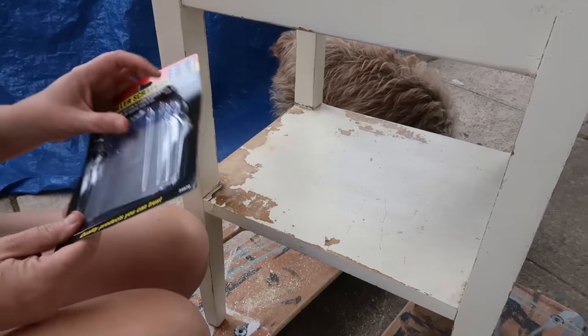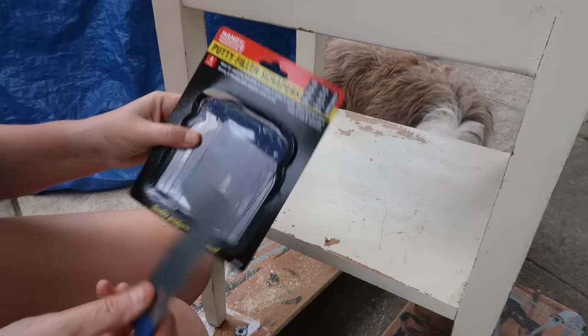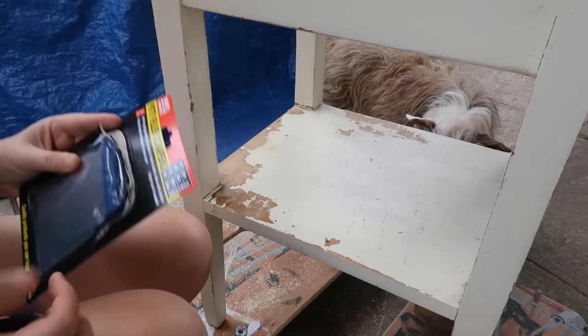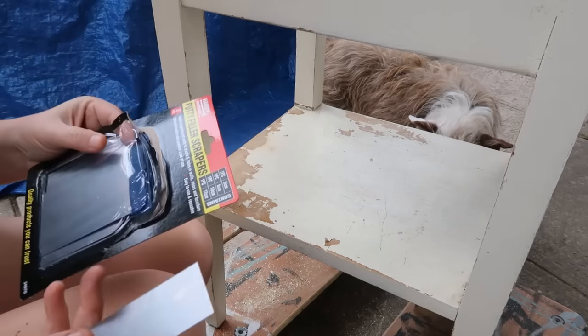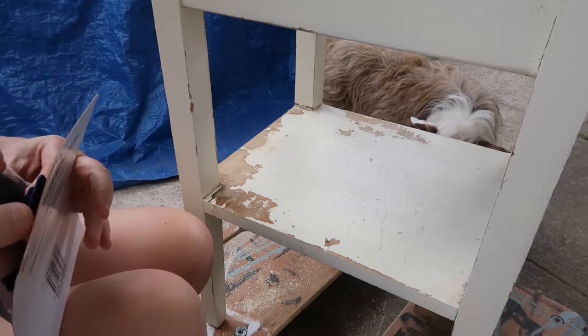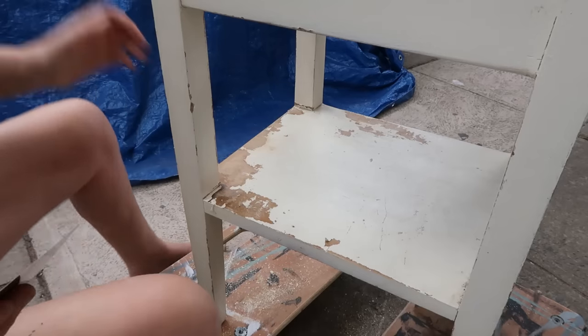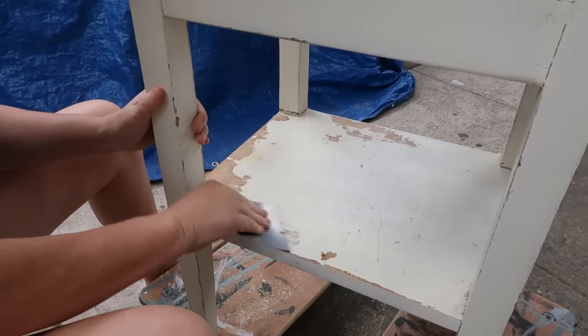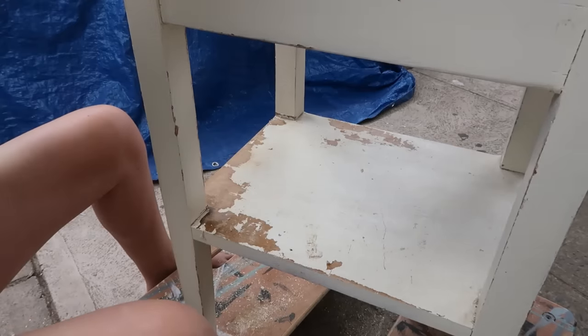So I'm going to go in with my scrapers. This is a pack I got from Capriol Shabby Chic. How many's in there? Four, just different sizes. I suppose the biggest would be the best, would it? Let's have a go. Yeah, I'm going to go a bit smaller.